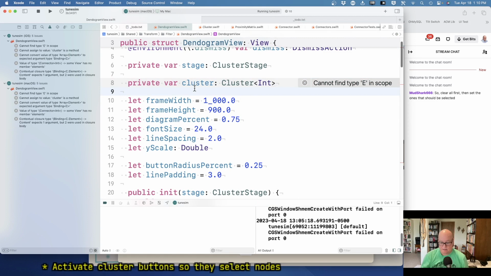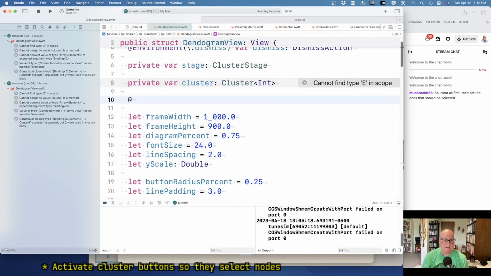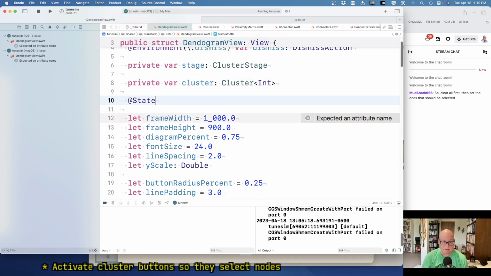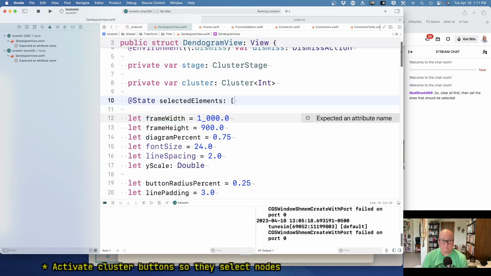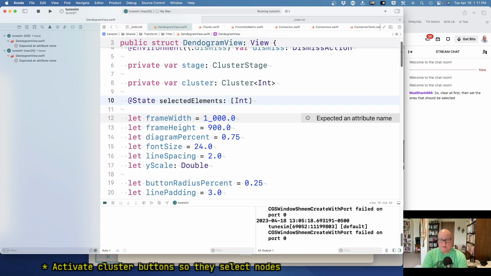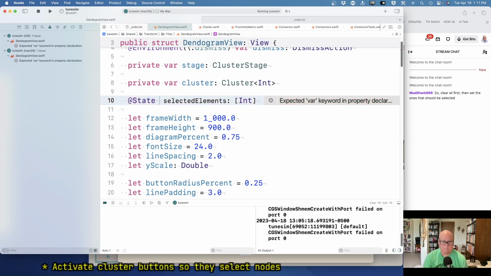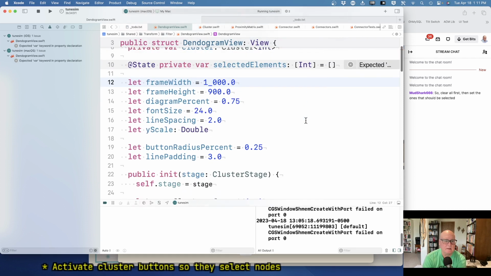All right, so let's have elements, and I think we're going to say they are state. Well, let's call it selection, selected elements. Is an array of int. Okay, and it initializes to empty. Okay.